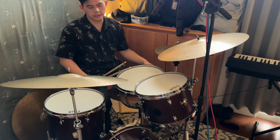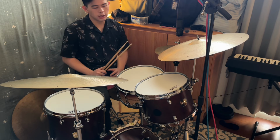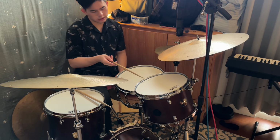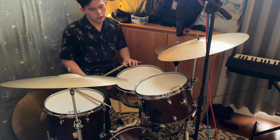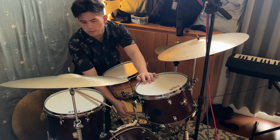And for my drum set, I talked about this in the previous video, but I didn't talk too much about the tuning. So I actually tuned this tom right here a fifth apart from the other. I think the bottom is maybe D sharp or maybe E.